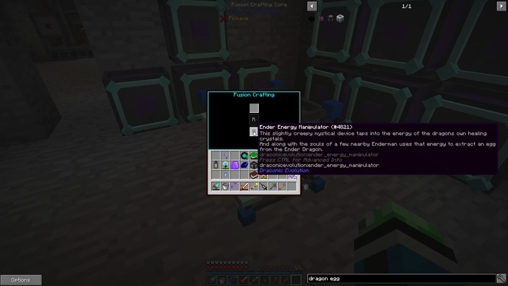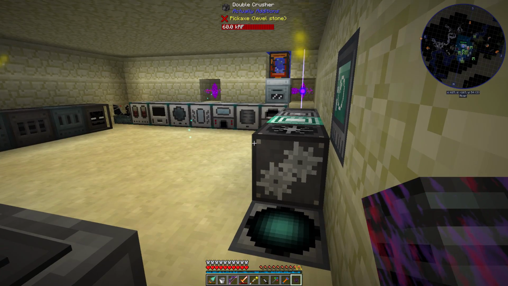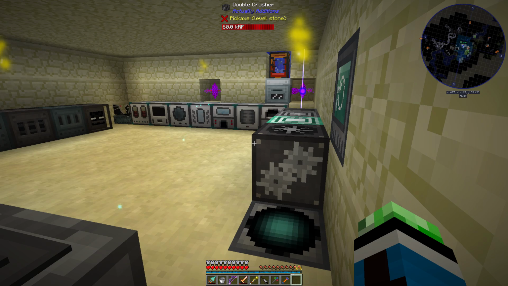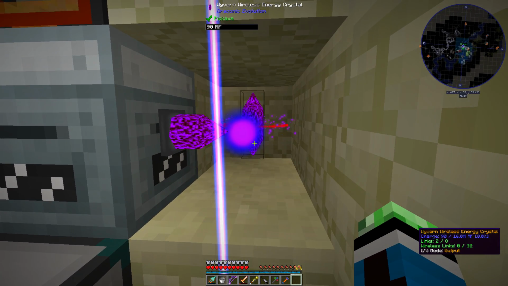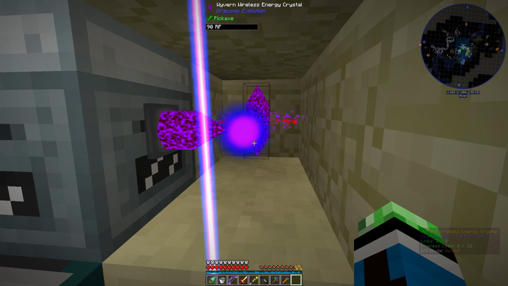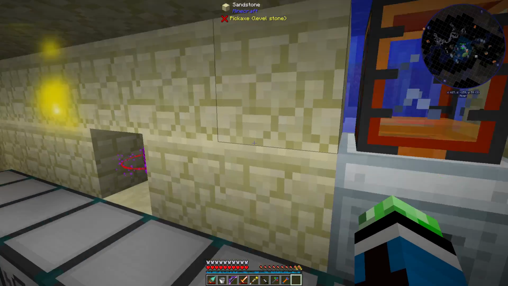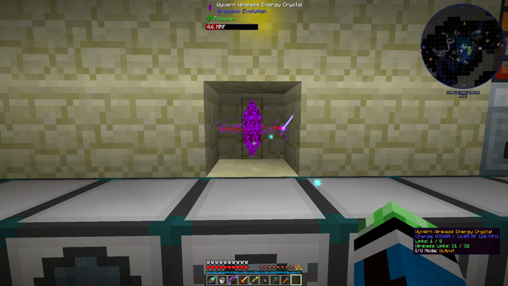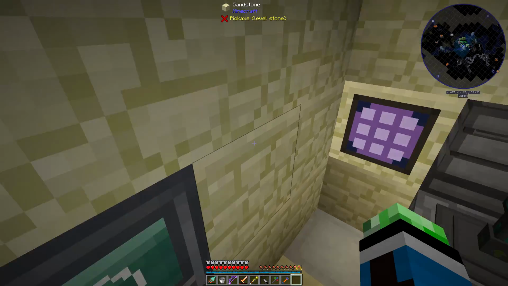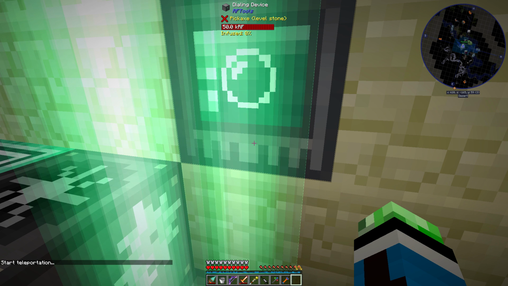Alrighty, guys, the Ender Energy Manipulator has been created, so I can steal an egg from the dragon as soon as it spawns in the end. I had to wait for some power. I still am waiting for power, actually. So, this is sending power up there, right? I was looking at the wrong one. This one's building up its buffer, so that's where most of the power is going right now. So, let's go to the end. Dial once. And we'll be able to summon the dragon, no problem.